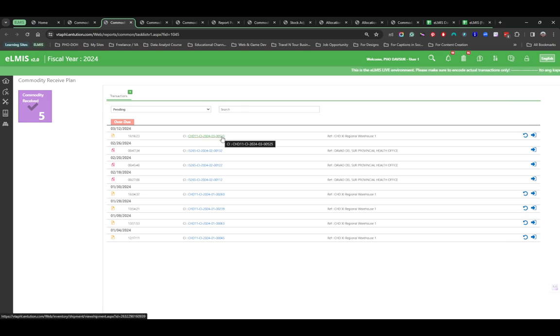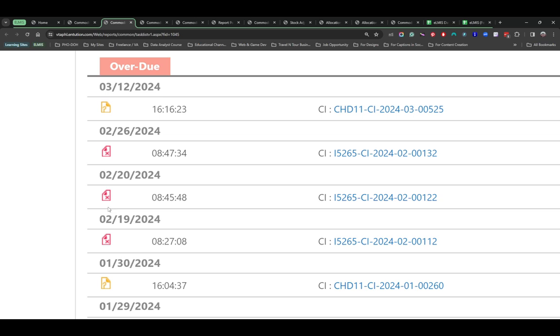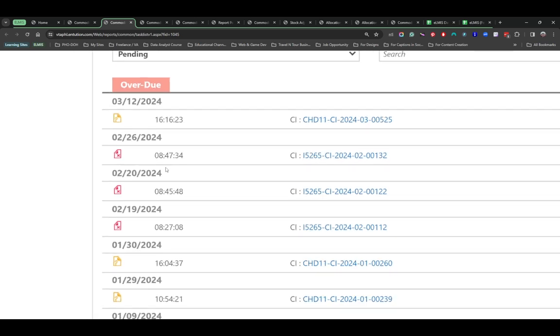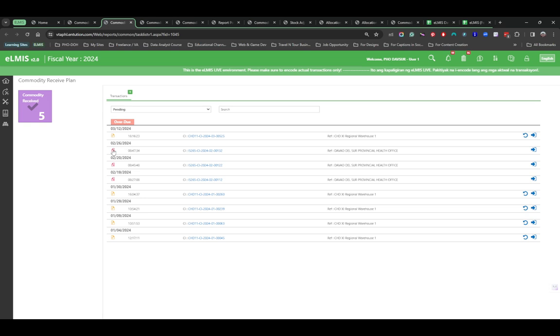So we need to wait, and make sure first that the item is already here in our warehouse before we receive these pendings. The red ones are all rejected. These are all from the RHUs because they rejected the commodities that we have allocated.